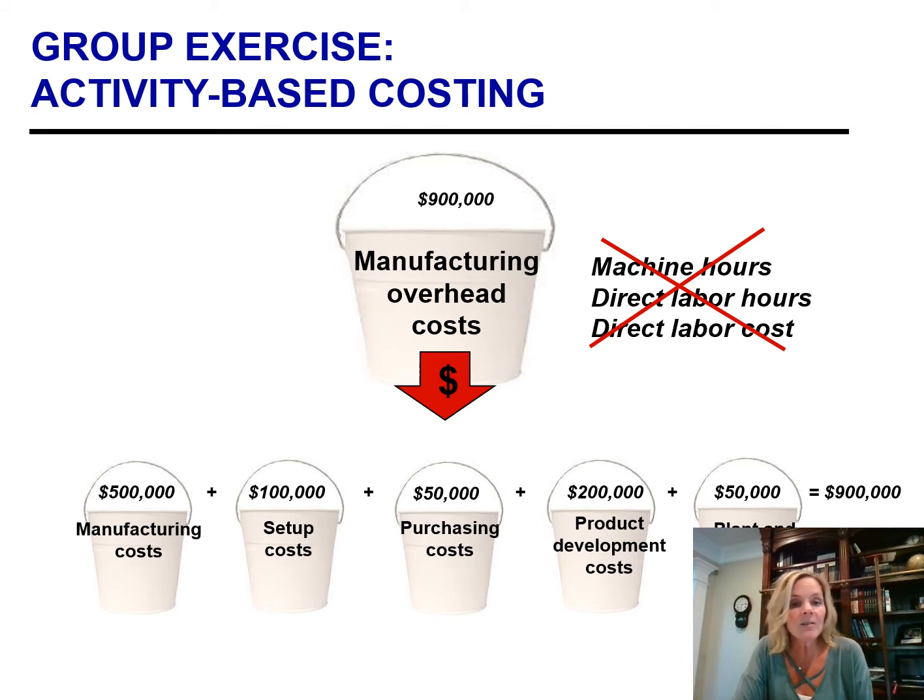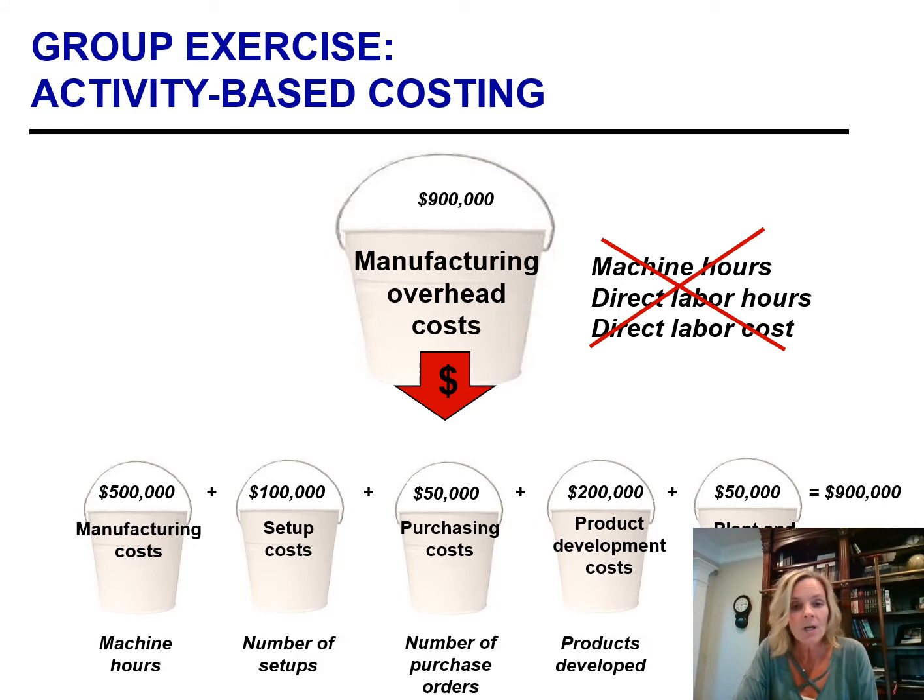So going back to our manufacturing cost, our first cost pool, we've identified machine hours as being the appropriate cost driver. But let's take a look at setup cost. I want you to think of setup costs as the costs involved when they set up or get the machines ready for the runs. If you want to think of them going from producing peanut M&Ms to just regular chocolate, they're going to have to change or calibrate the machinery slightly differently because of the manufacturing of the products. Again, we have chocolate versus chocolate and peanuts. So there's cost associated with the different setups.